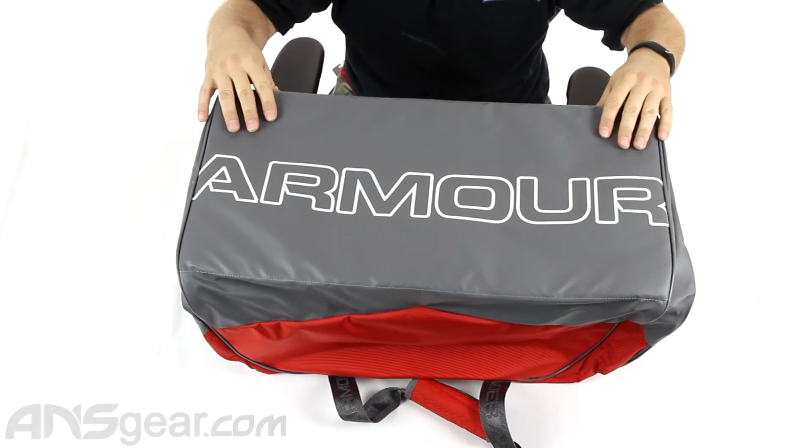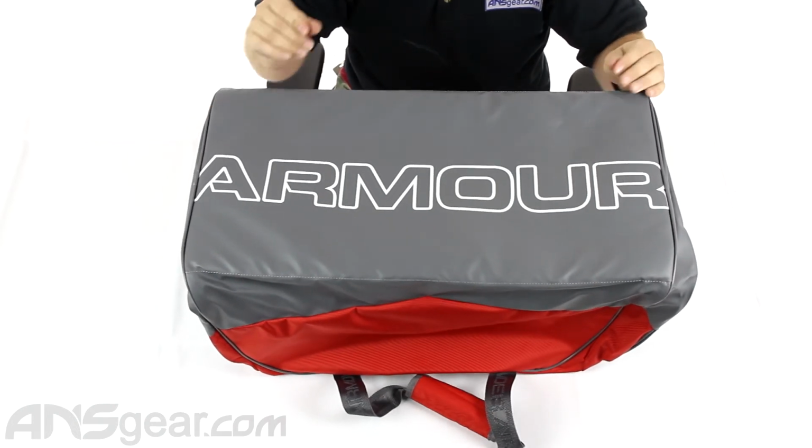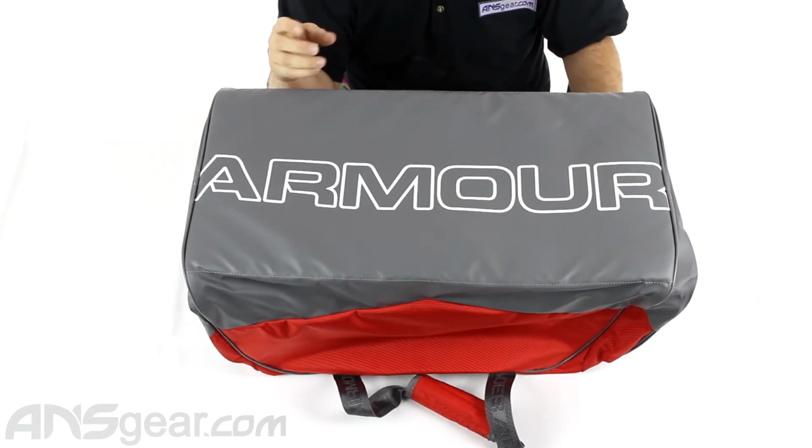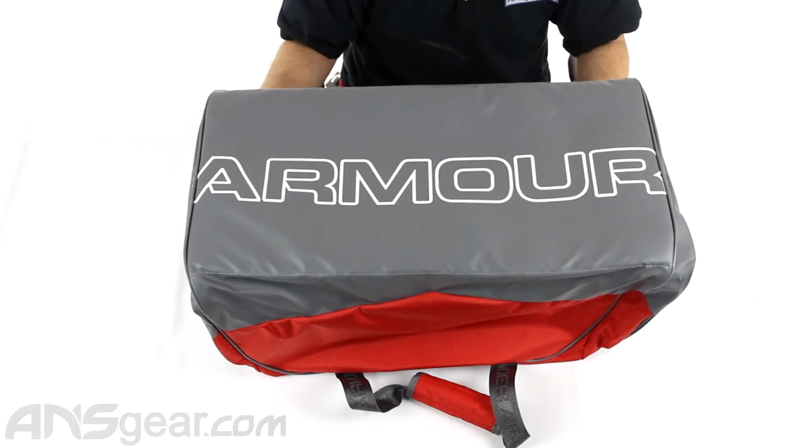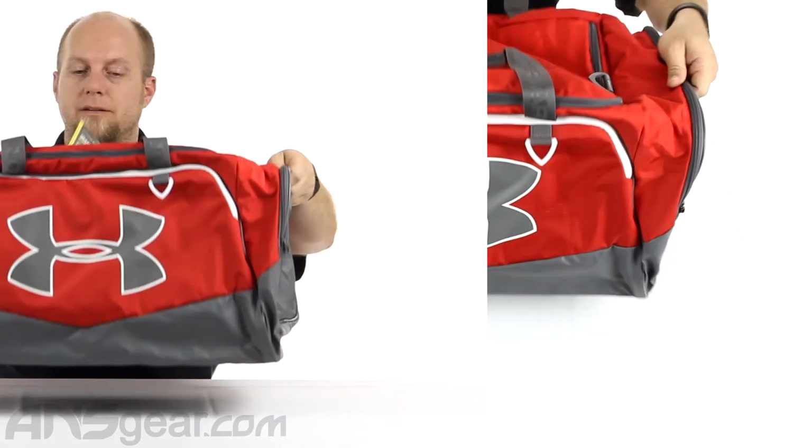Now the bottom has another material on there that's kind of like a vinyl tarp feel to it. It's going to be water or weather resistant. So if you happen to be out in the rain or something and you have to set this down on the ground and it's wet, it's going to keep water and moisture from soaking up through the bottom and getting everything that's inside there wet, dirty, or just altogether unpleasant.